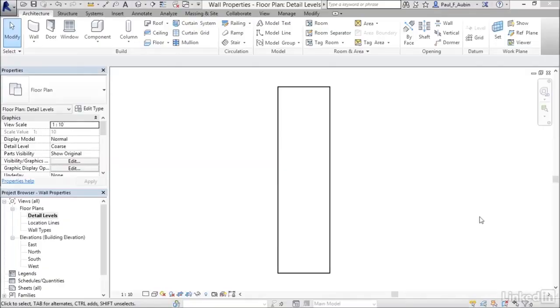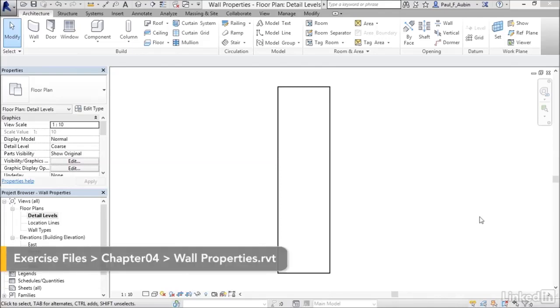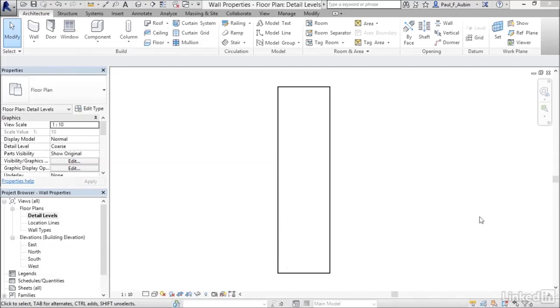So in this movie, I'm going to dig a little bit deeper into some of the settings that we have available with our walls. I'm going to start off by talking about how you can actually display more detail within the walls themselves. So what I have on screen here is just a simple wall, and I'm in a floor plan called Detail Levels. Now, if you look at the bottom of this view window, bottom left-hand corner, there's the view control bar. Now, there's a scale pop-up first, and then right next to that, there's a little open white square. And if I click that, that's actually a little pop-up menu.